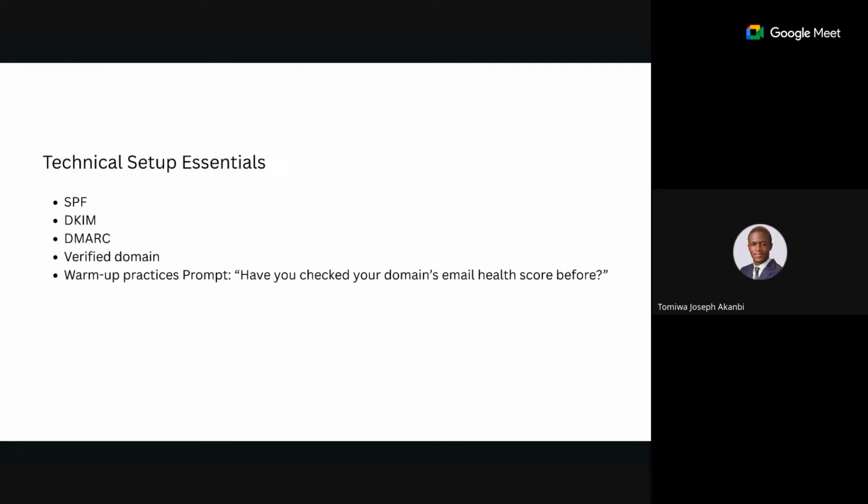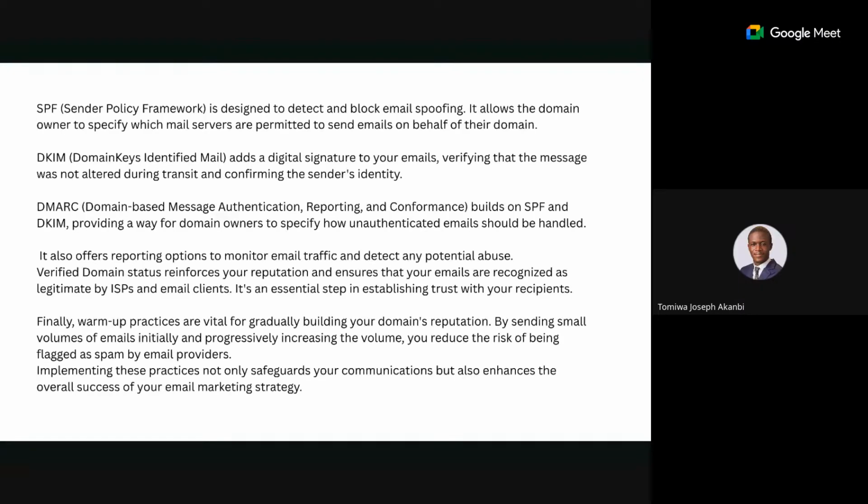I'm going to explain these terms to you: SPF, DKIM, DMARC, and what a verified domain means. If this is your first time doing email marketing, you will be hearing this for the first time. But if you have been in the email marketing landscape for a while, you understand what I'm talking about, and it's not a big deal. They're just big letters. Let me explain this to you. SPF means Sender Policy Framework. Please pay attention. I'm begging you. It's designed to detect and block email spoofing.